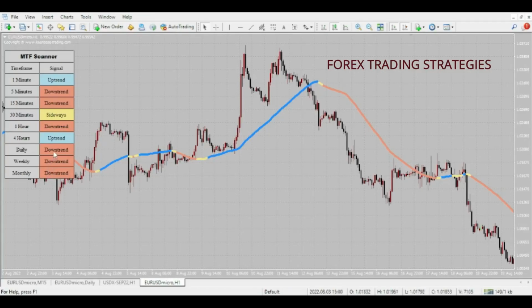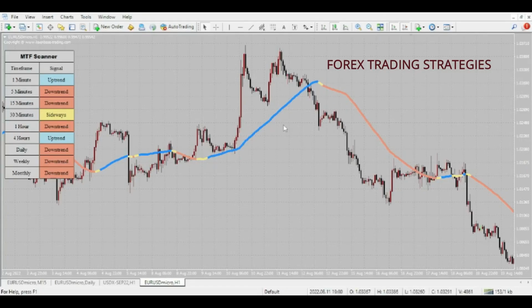Usually, if these three are saying it's a downtrend, and the 4 hourly says it's in an uptrend, and the 1 hour is predominantly downtrend but you have an uptrend there, then before you take your trades, if you're going to take a trade on the 4 hourly, as an example, you cannot take your sell because it's saying uptrend. You want to wait for the 4 hour to also align with the higher time frames, then you can take your sells. If you love taking your trades on the 4 hourly and it's not aligning with these ones, simply wait for that alignment. That's how you can use this approach.